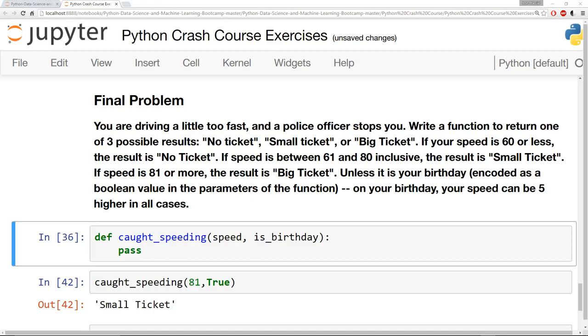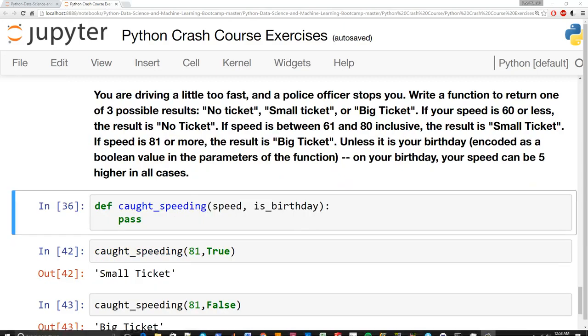If the speed is 81 or more, the result is big ticket. And unless it is your birthday, which is encoded as a Boolean value in the parameters of the function, on your birthday, your speed can be 5 higher in all cases. Meaning, if is_birthday is true, then the speed limit is raised 5 miles or 5 kilometers per hour for you.